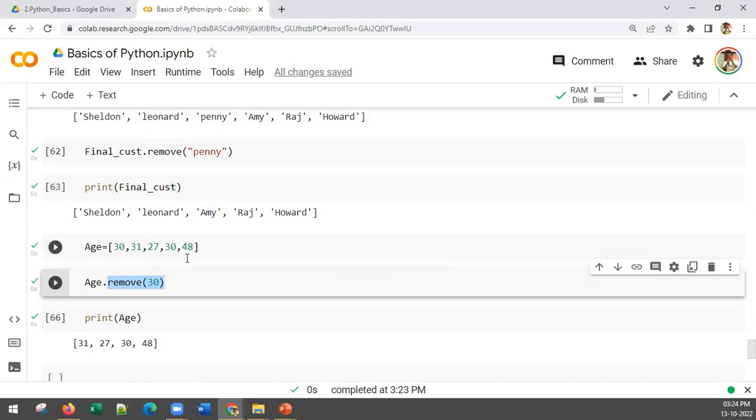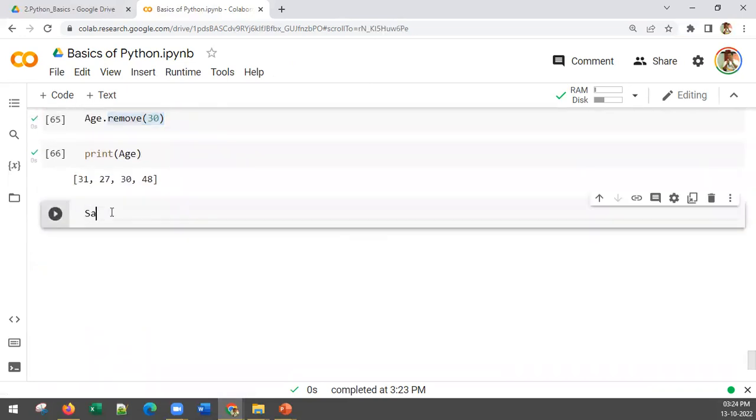What if I want to remove based on the index? For example, I have my data set on sales. My sales is, let's say, $300, $350, $200, $250, again $300. I don't want to give the name here.